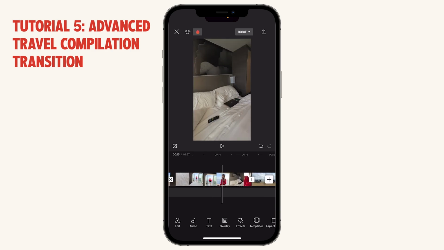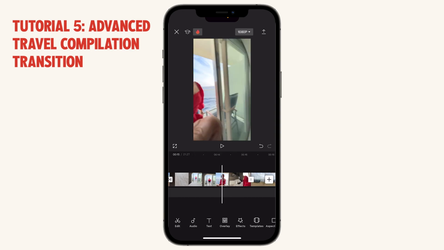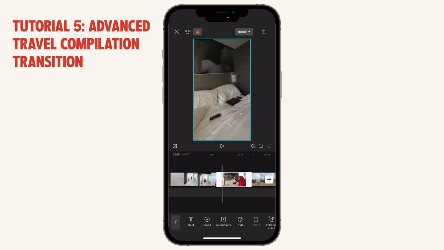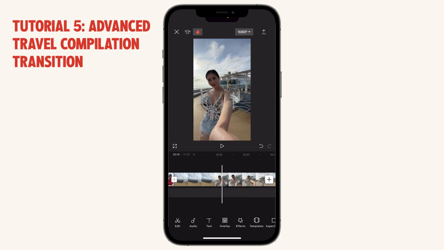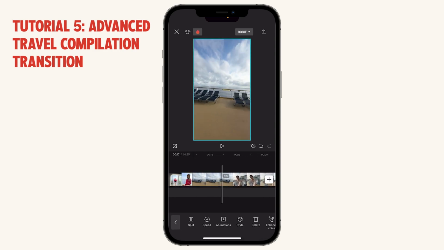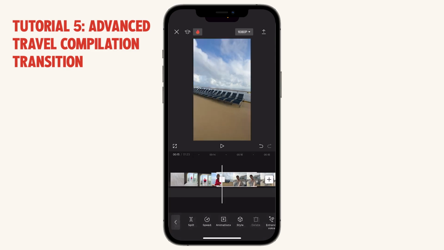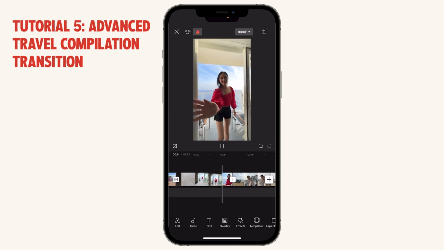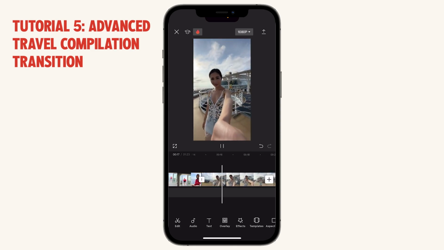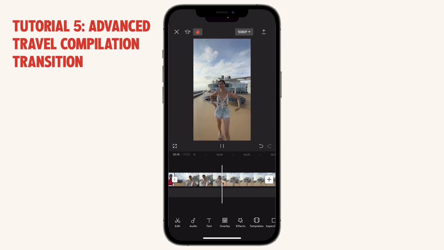So here, wipe. So we find the spot right after the wipe happens, split it and delete the rest. And then the part where we wipe in from here, split, delete the beginning, and let's take a quick look first. Okay, so that's definitely going to require quite a bit of speed ramping.